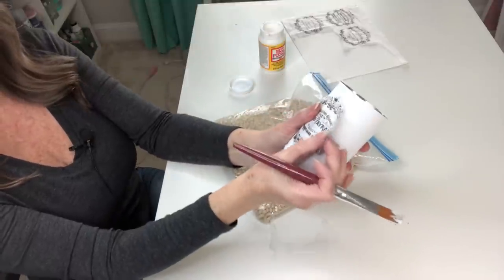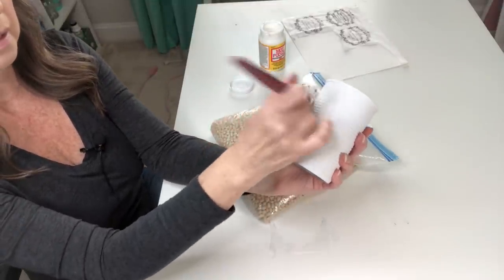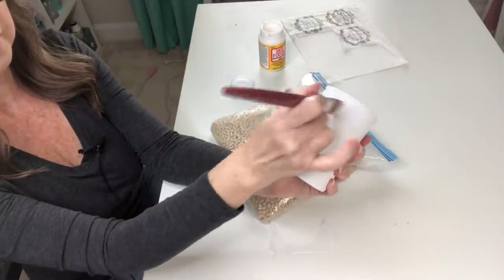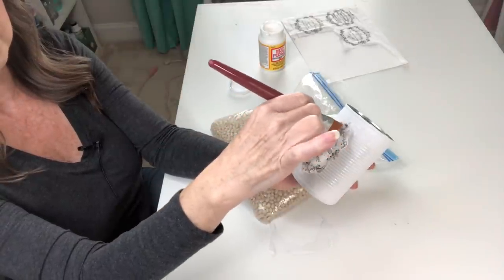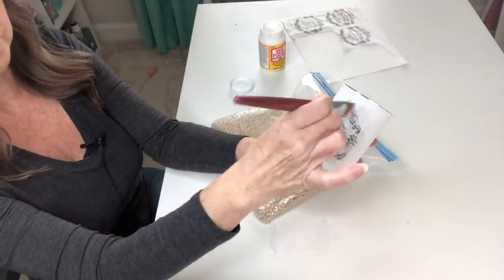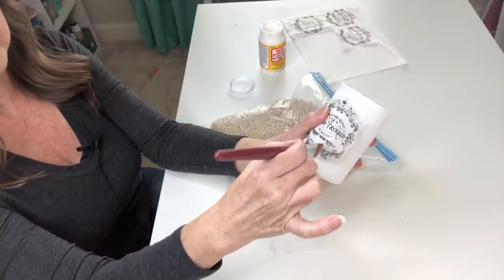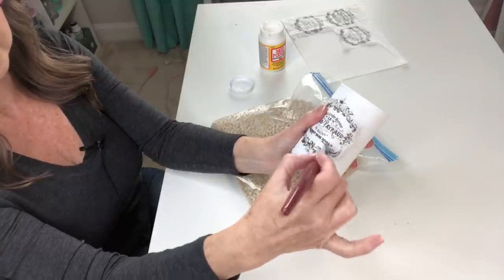So what I'm going to do is roll half of this over, apply my Mod Podge this way, start in the middle, and tap that down with my brush and gently work out any wrinkles. And we'll come back and put a top coat over that in a minute.